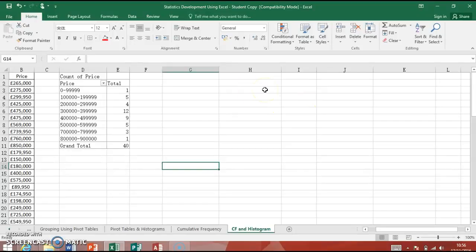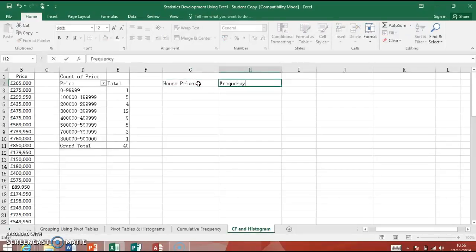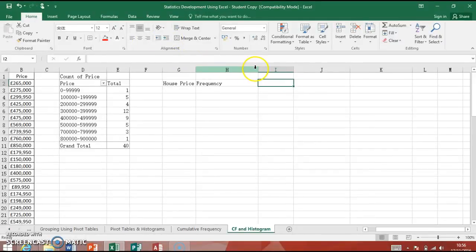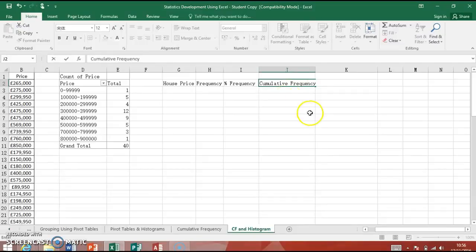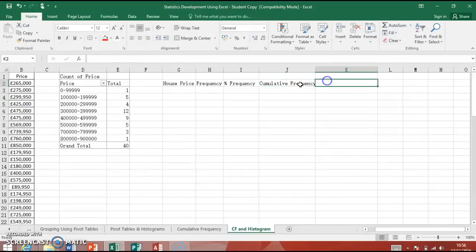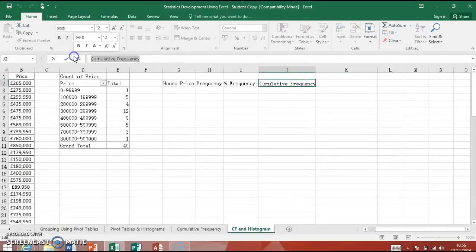So what I want is, you can see I've got my house price that's been there. I want the frequency, how many of them are in the category, and I want the percentage frequency, and I want the cumulative frequency, and I want the percentage cumulative frequency as well.